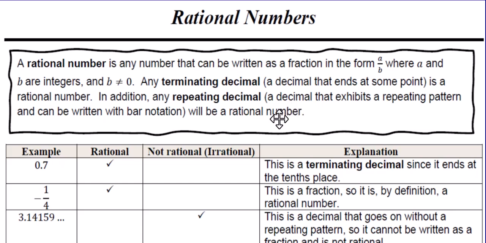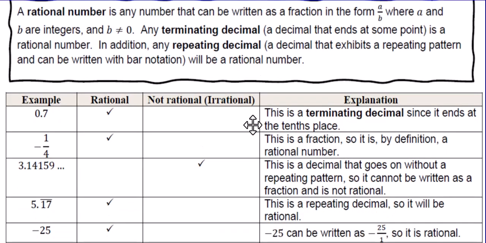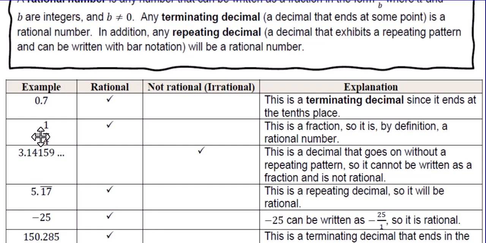So basically, the only thing that's not going to be rational is a decimal that goes on forever but doesn't have a repeating pattern to it. One of those examples is pi, as you'll see down below. The third example down is 3.14159, and it keeps going. That would actually be equal to pi, and pi is not a rational number. We call it irrational because it's a decimal that goes on forever without a repeating pattern. There are some other types of irrational or non-rational numbers. Those will be a lot of the square roots that you'll talk about either later on this year or next school year. So let's look at some examples of rational numbers.